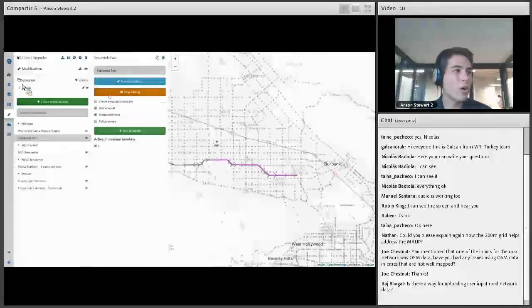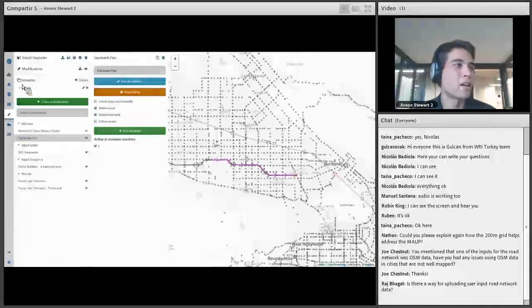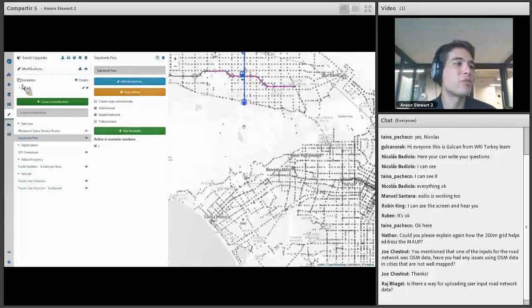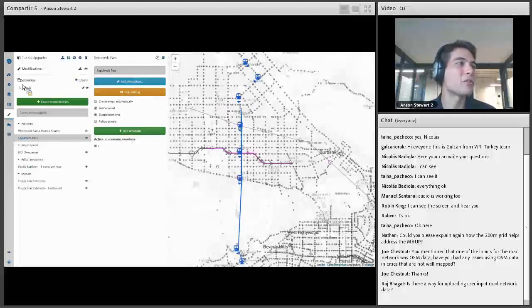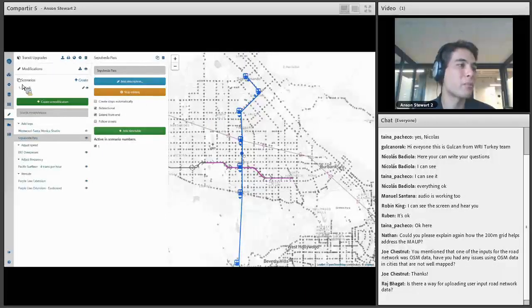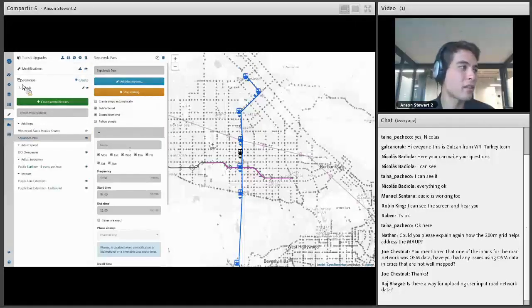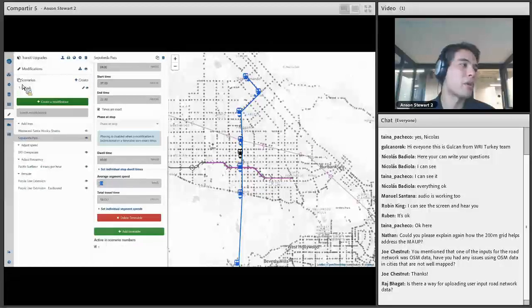So I'll show one more case of adding a new line. In this case, I might be adding a new subway service. So not just extending a service, but adding a completely new one. And in this case, let's be super ambitious and say that under the Sepulveda Pass here, this new rail line will actually run maybe up to 80 kilometers per hour. So I could kind of go back, set my stations, set up the alignment. And then once I have this set, I can add a weekday timetable, a weekend timetable, maybe run every 4 minutes during the weekdays, and maybe only every 6 or 8 minutes during the weekends.